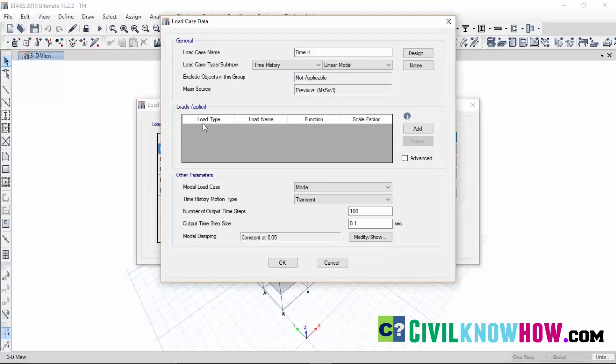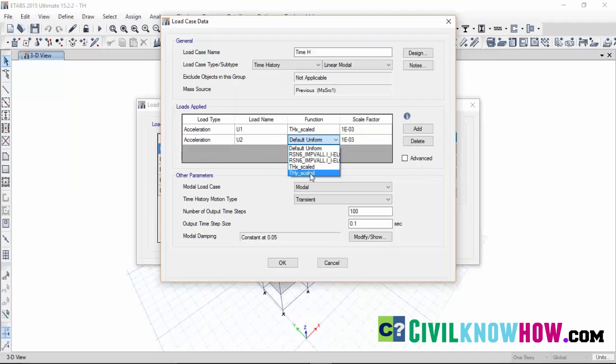Under the loads applied, we have to define the acceleration that we are going to apply in both x and y axis. So click on add, select acceleration, the load name is u1, and the function is the scaled time history along the x axis. Click on add again to define the acceleration along the y axis, and select the scaled time history along the y axis.